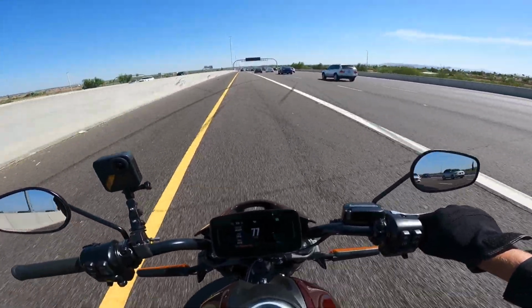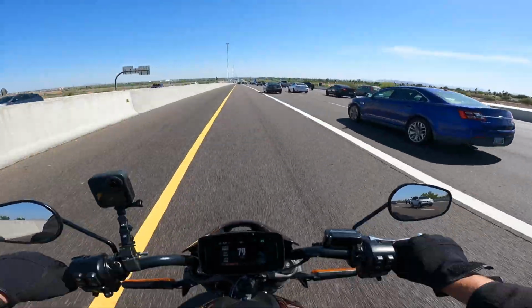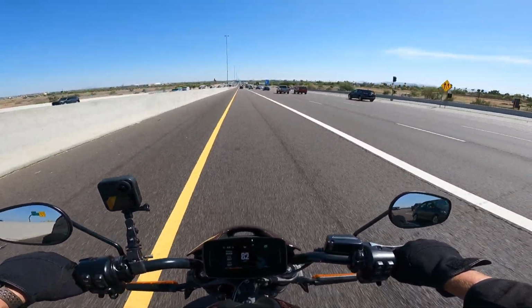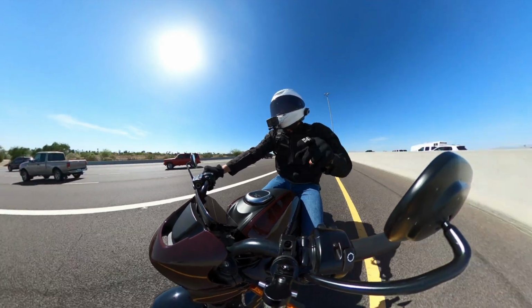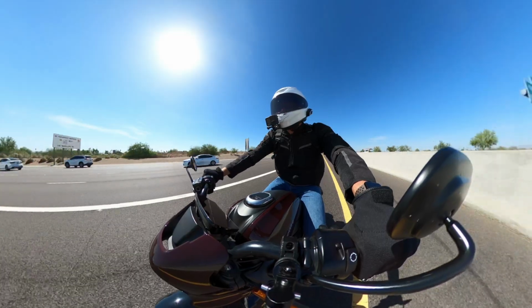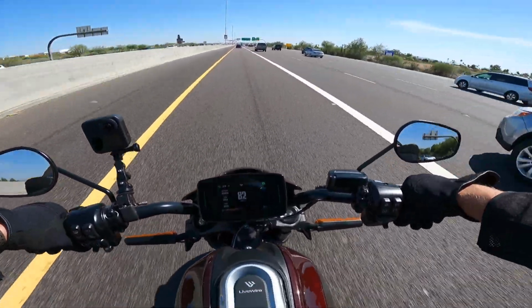So if you guys haven't ridden the Livewire yet, especially any of you who are going to drop a comment down below saying that an electric motorcycle is stupid, if you haven't ridden it yet, save your comment, go out, ride one of these things, and then come back and tell me that you have ridden it and you think it sucks. Because anybody that I know that's ridden one of these things, including people that thought it was kind of questionable, smile ear to ear, absolutely love it.